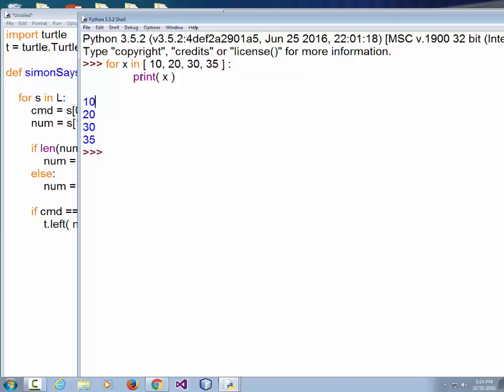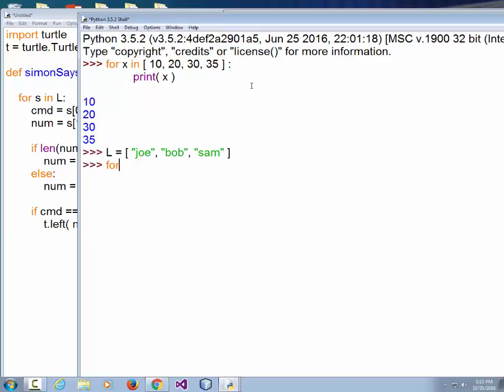This is what we took advantage of in our SimonSays function. We passed it a list of stuff separated by commas, and we extracted them all, except we used the variable S there, and we used the variable L there. So we could do that. L is equal to, and let's give it some strings. Joe, comma, Bob, comma, Sam.